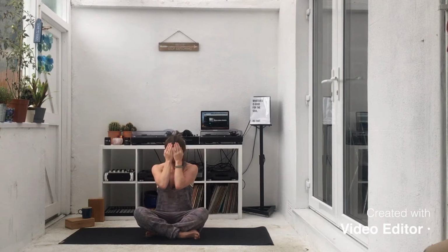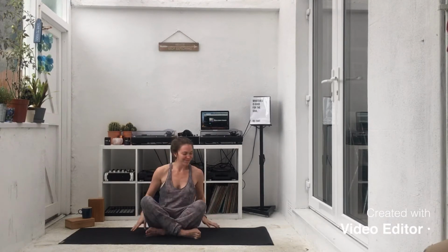Take the hands to prayer and start to rub them together quite vigorously, building heat. When you feel sufficient energy between the palms of the hands, take them to the eyes. Big breath in, inhale. Exhale, hands to prayer.